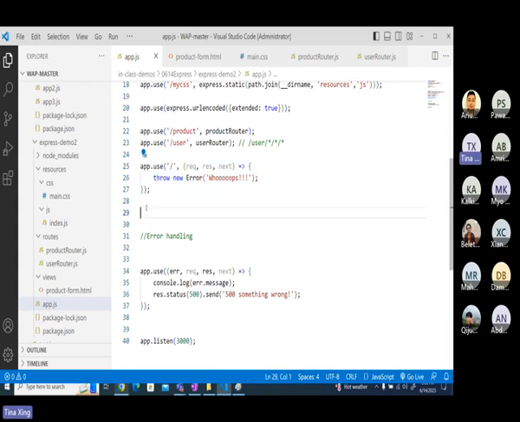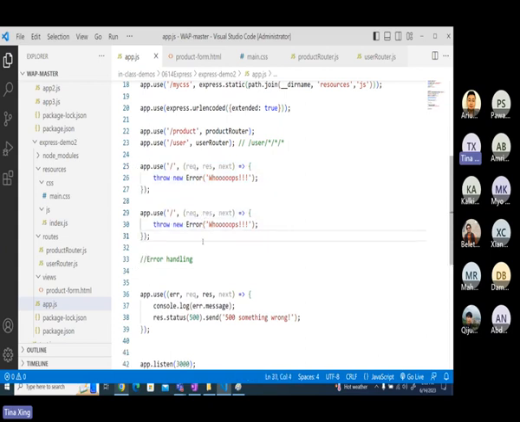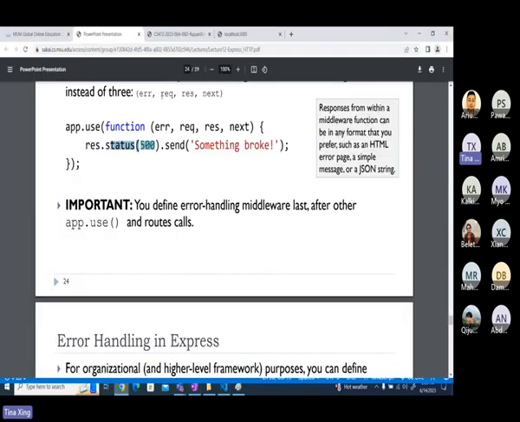If there are two errors, which one would it handle? All of them. All of them will be handled by the same error handler. This one goes here, this one goes here, all go here. That's the power of error handling.